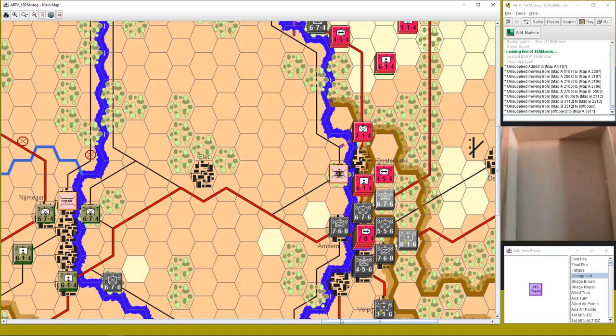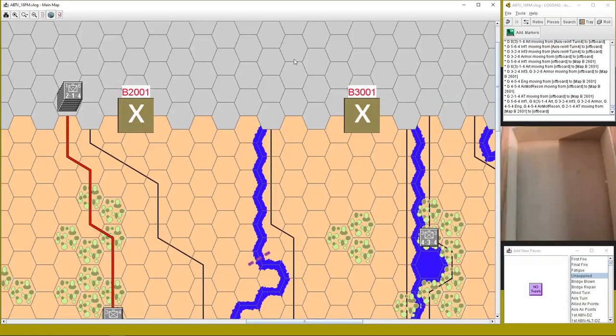I've removed all the first fire and final markers and allocated air points. So the Allies have got 25 again, and the Germans have got their 5. Okay, so we're into the German movement phase. So we've got to check for German reinforcements. The Germans are getting a total of 9 units coming onto the board. The majority of them are up here.